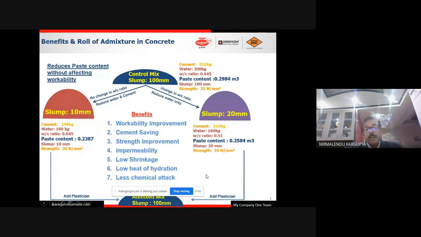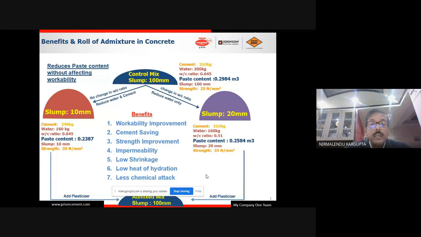So what is happening? One line has to be understood very clearly. Everybody says that it is a water reducer, but my experience says it is a water reducer 100%, but my experience says it is a paste reducer also. This is a very important point to keep in mind, because in my further slides, when I discuss some topics, the paste content will act mainly. So to understand all the aspects: paste content reduced and workability the same as that of control. Now we can compare admixed concrete with control concrete.